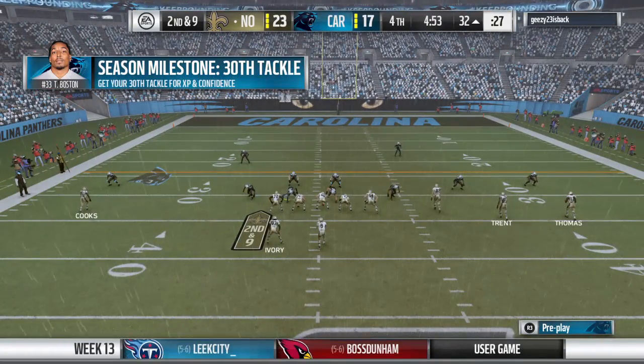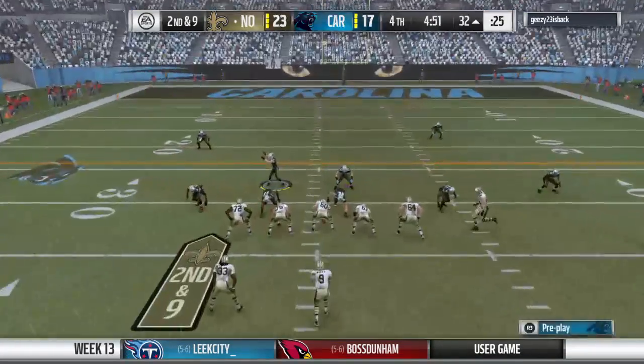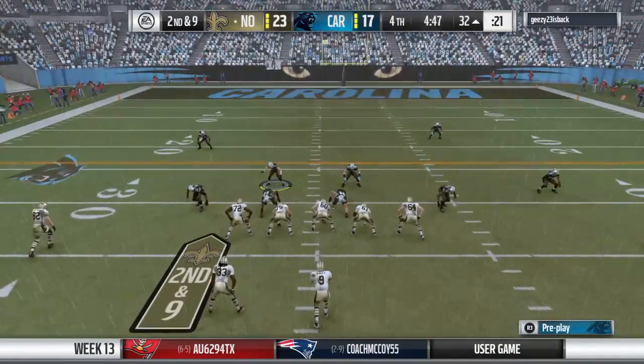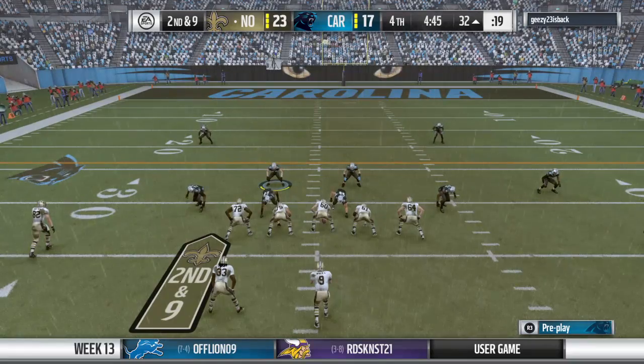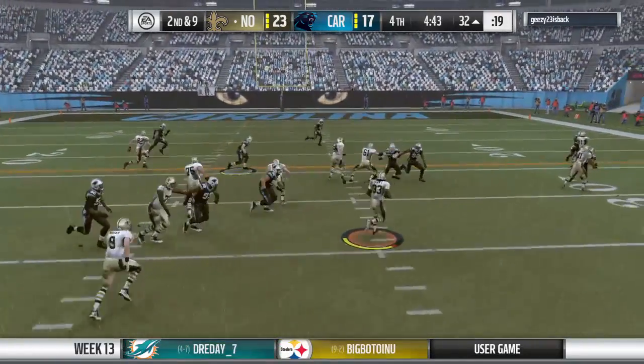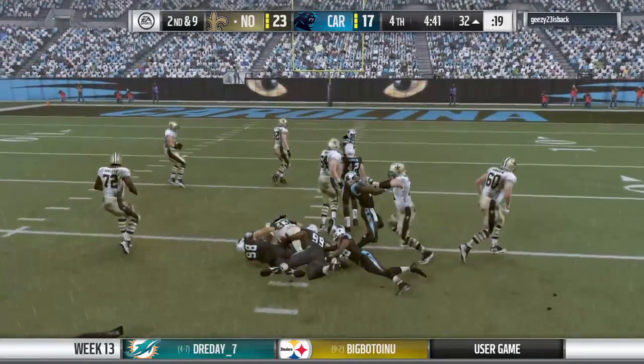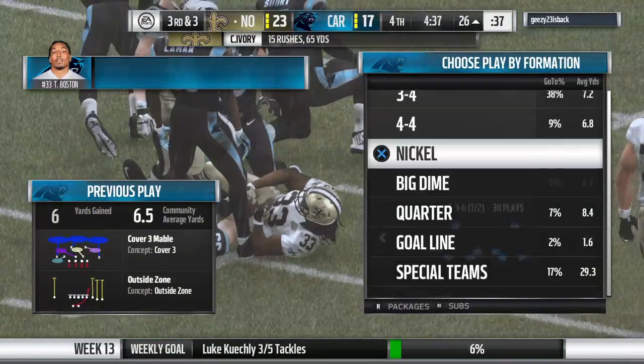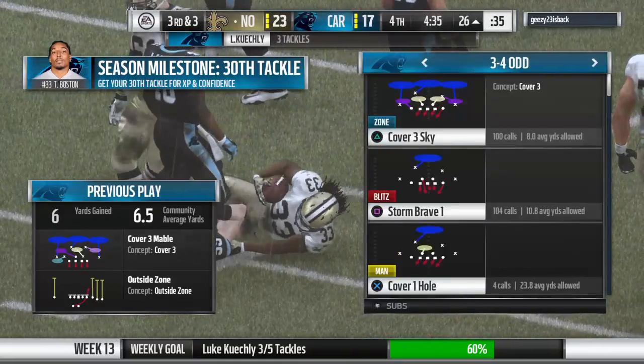But you got to figure now, they're going to see more people stacked up at the line of scrimmage as they try and bleed it out. They'll run it now out of the gun. And able to push his way forward here for a good little gain. Give him 6 yards on the carry. It's going to be 3rd and 3 now.